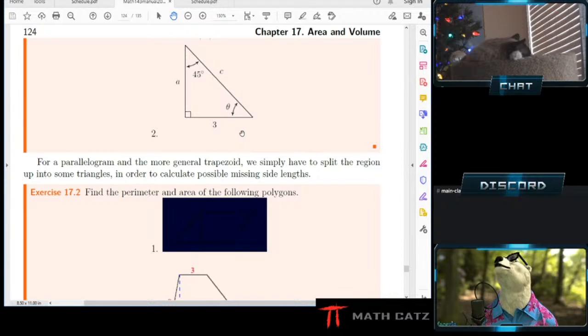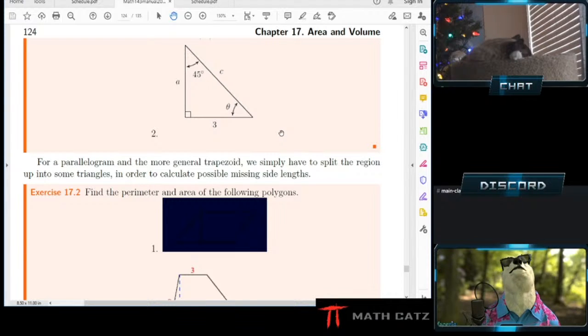Let's talk through this. How would I go about doing it? I'll use the 45-degree angle, even though this one's 45 as well. Let's suppose we use the top one. I would use the tan function again, because that uses a and 3. So tan of 45 would be 3 over a. And then I can solve for a, just like we did, pretty much. Then I can go Pythagoras to find c, or I can use the sine function, because it's opposite over hypotenuse, find c, and add them all up.